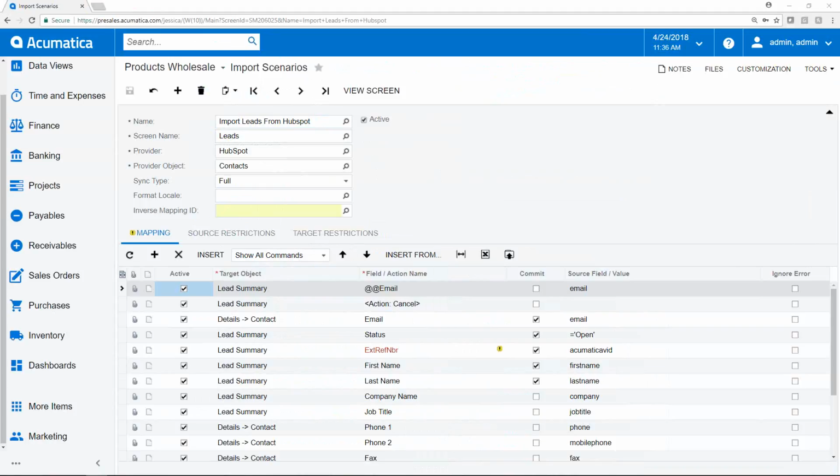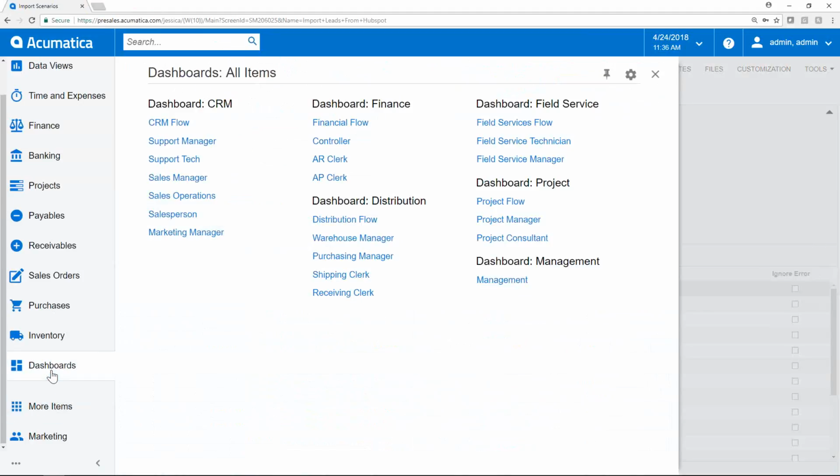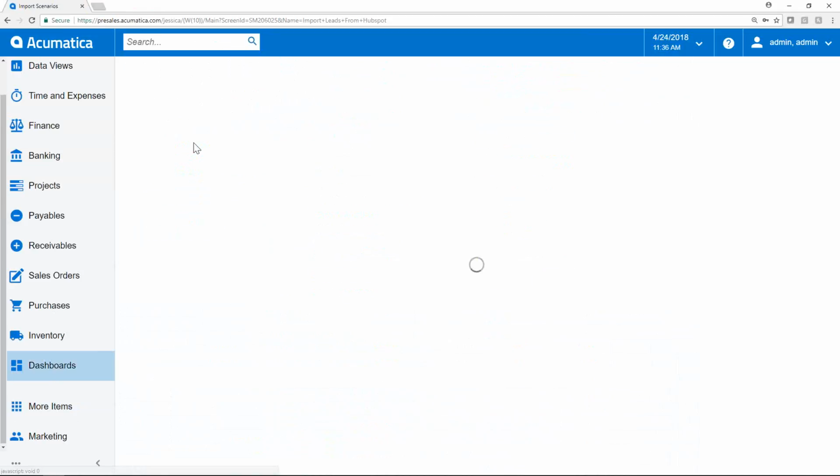Switching gears one more time. So we've talked about a good amount in the CRM so far. Marketing automation was the most recent large chunk that we bit off of this pie here. But let's switch gears one more time and we'll talk about support or case management. So let me take you into a dashboard of a support manager.